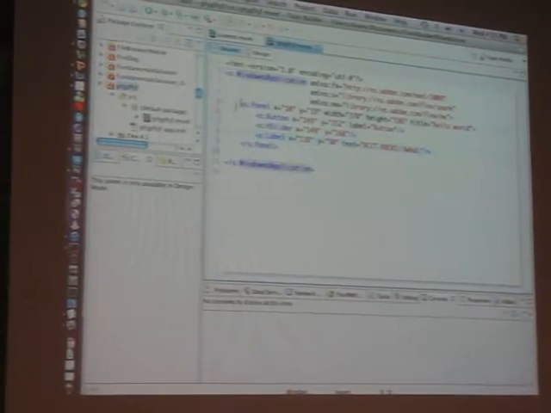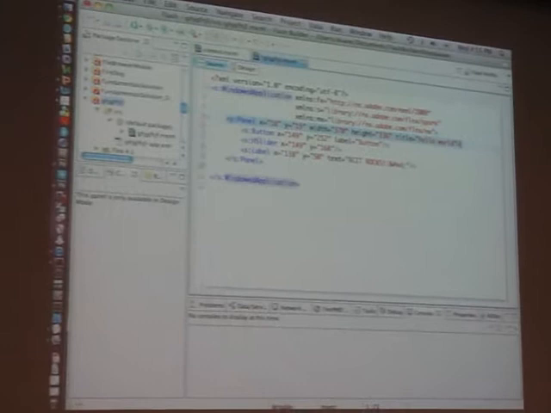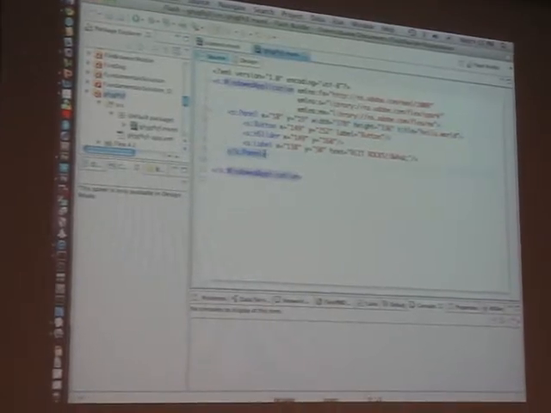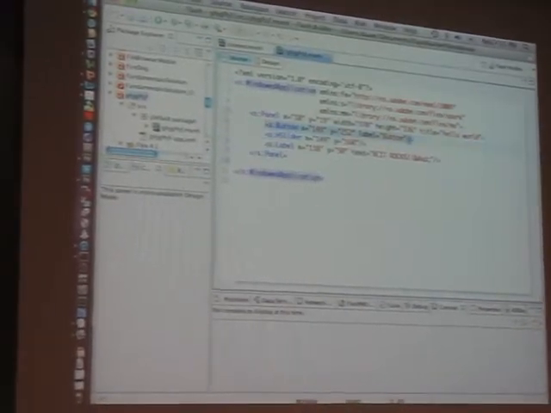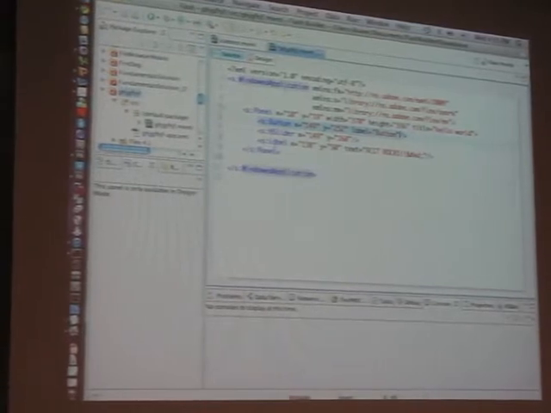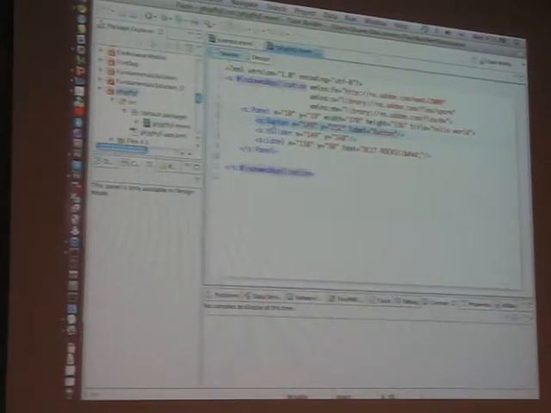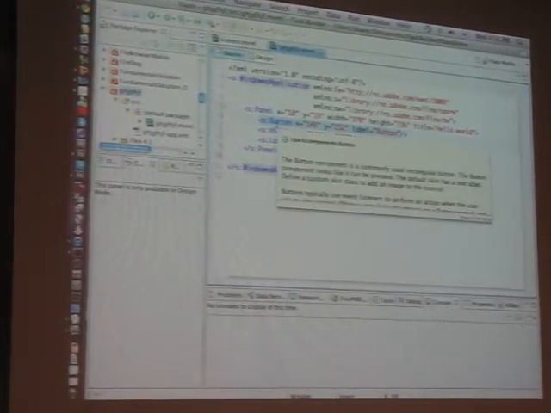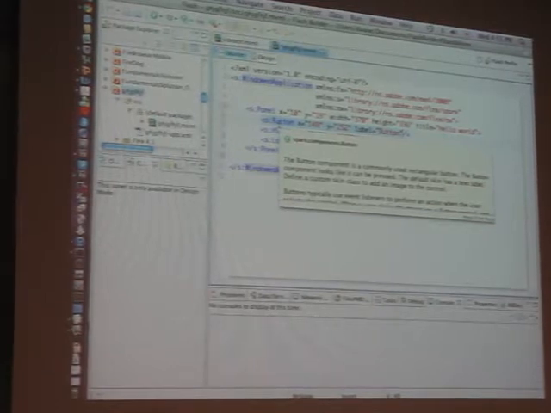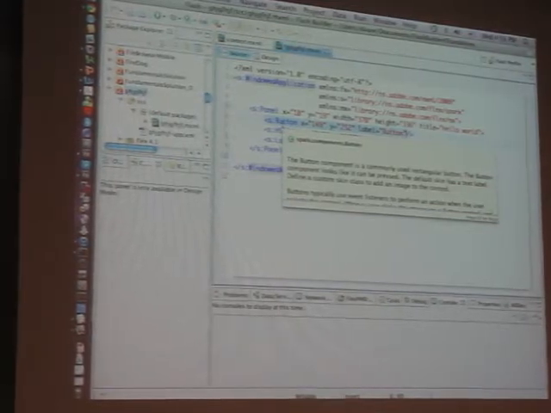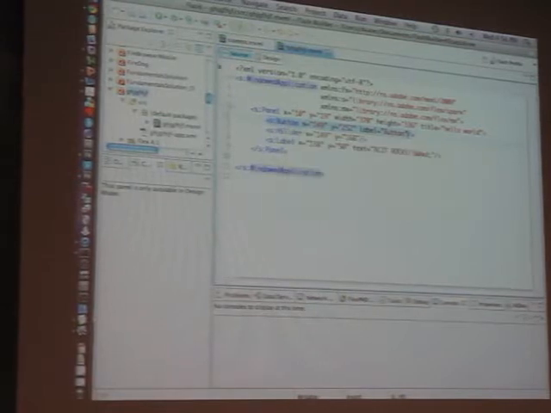So what this is doing is just basically declaring a panel, and you notice that the closing element for the panel is below. We declared a button on it, and then a slider and a label. Notice that they're not in the same vertical hierarchy as the components. Here we have the button at the bottom, the slider in the middle, the label at the top. This is because by default we use an absolute layout.